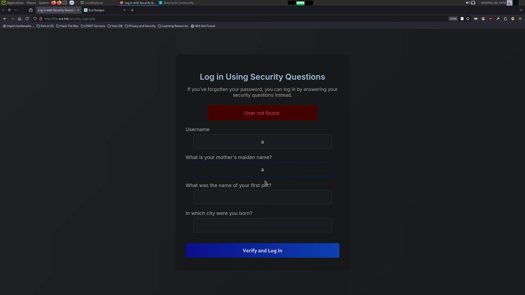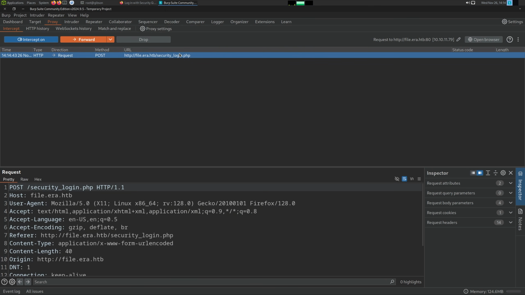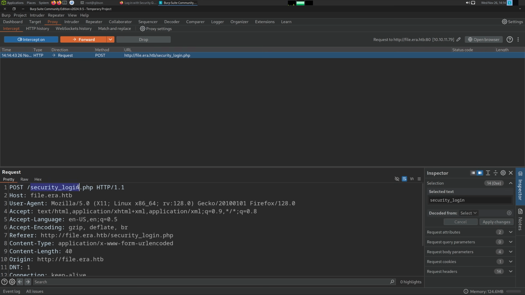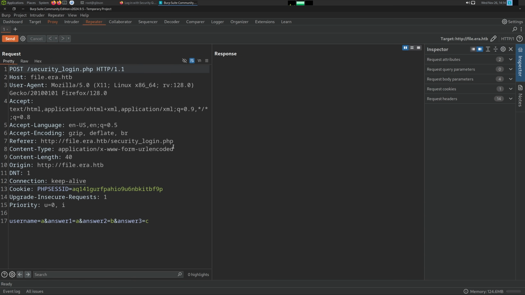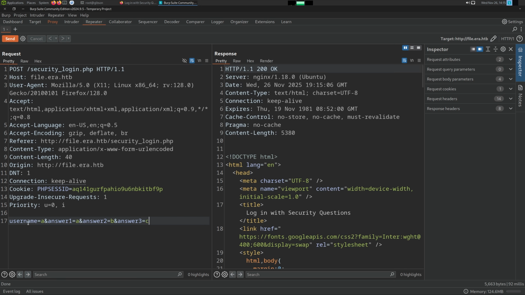One thing I would also try is seeing if this goes to like an API. There's normally sometimes like mass assignment type vulnerabilities. I may be classifying that wrong, but when you send a request in, if it goes to an API, this is much more likely. This looks like it may be hand jammed PHP just based upon this, meaning there's no framework or anything involved, right? But a lot of times when you use like PHP frameworks, there'll be quote unquote smart ways to handle data, right? And we're passing in username, answer 1, answer 2, answer 3. But maybe the framework would just accept other things. So if we did like ID is equal to 1, it may just accept that.